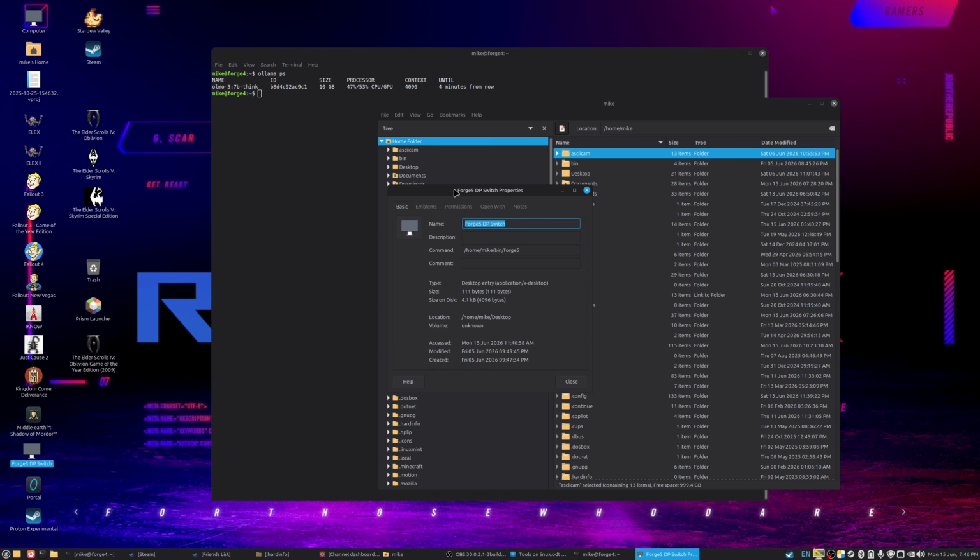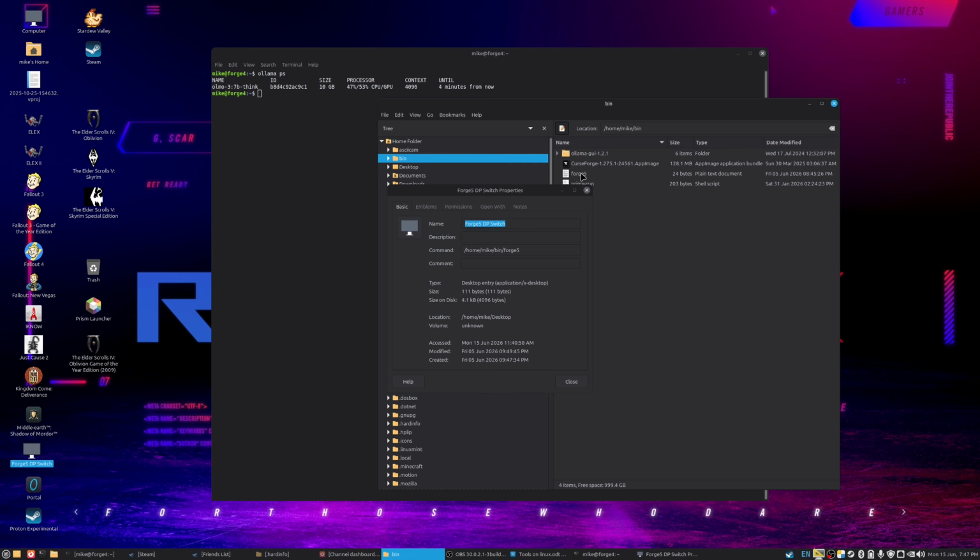And what this does is it switches the monitor over to the other computer. Opening code.